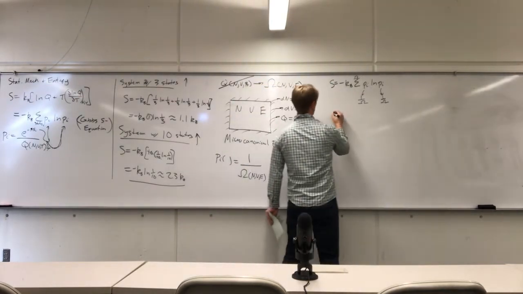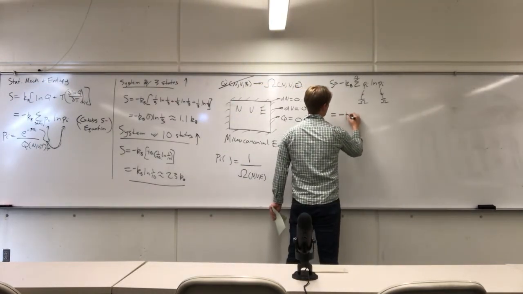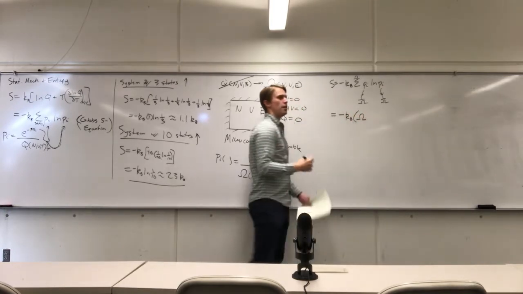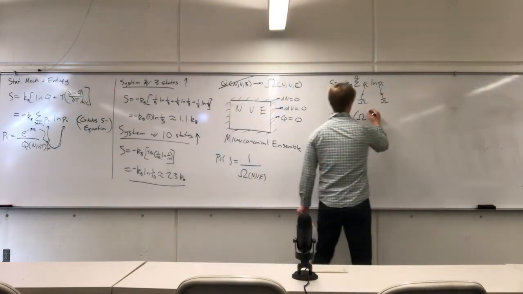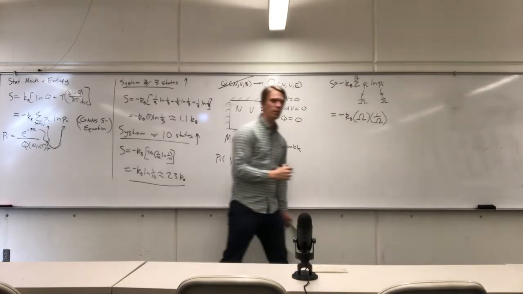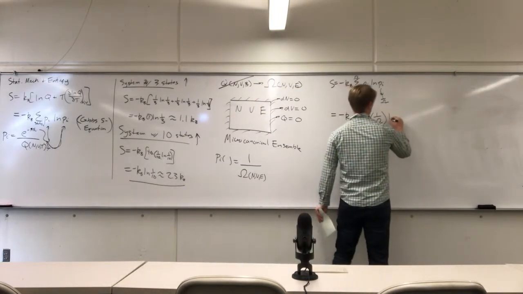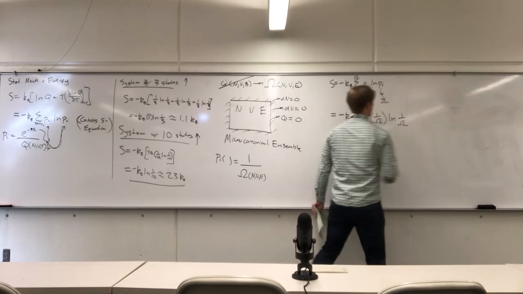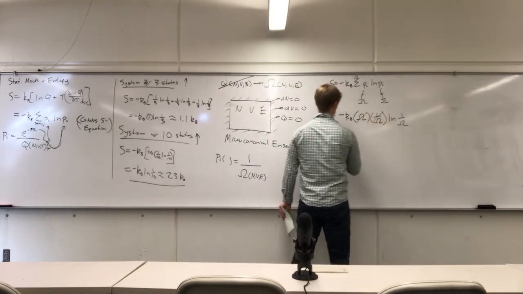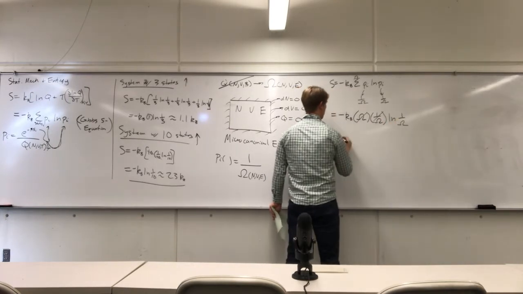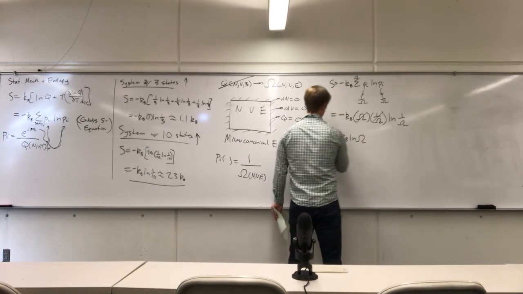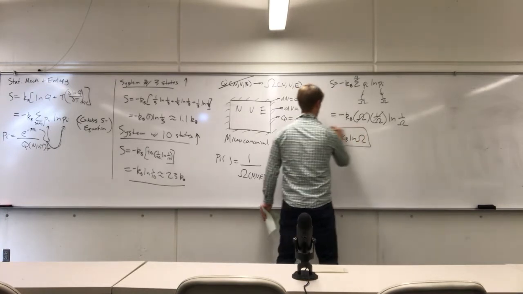So if we substitute this all in together, we effectively get minus k_B multiplied by the number of configurations in the system, multiplied by 1 over the number of configurations in the system, multiplied by the natural log of that probability function. These two cancel out, and if I flip this up into the numerator, we now have derived the Boltzmann entropy equation.